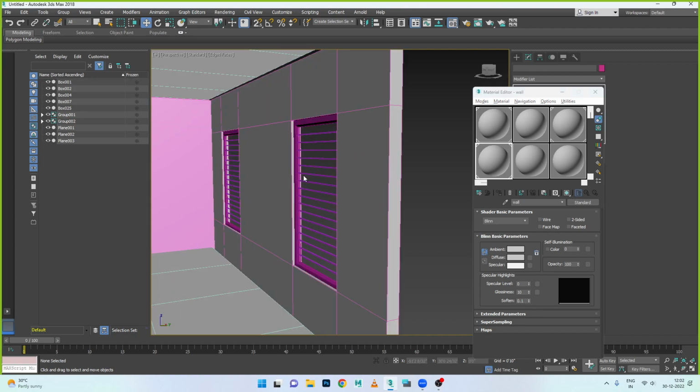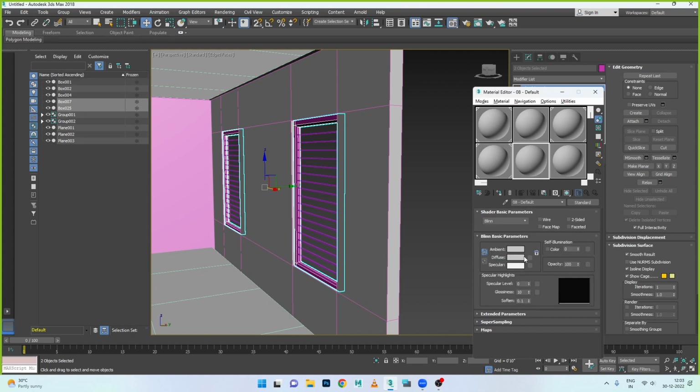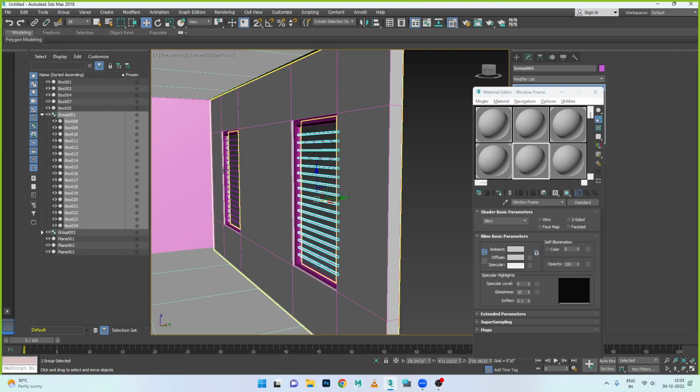Okay, once everything is done, select this frame and apply other material for this frame. Select both of these and click this option. Now I am implementing the frame on this one, so select this one and apply the base. What's the window frame on this one? Window frame, you can say. Okay, enter. Now we need to have the grills also, and select both of these grills.